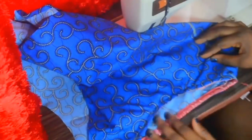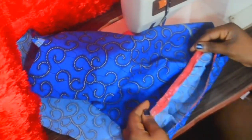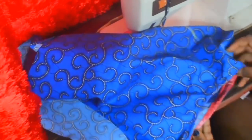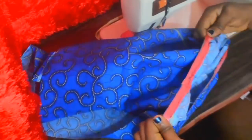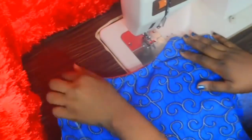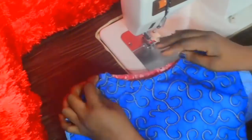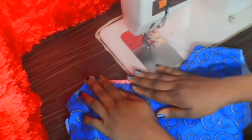Now when you're done, your biased neckline should be looking like this. As you can see, the inside is neat, the outer part is also neat. You can also go on and bias your armhole or anything you want to bias. This is pretty much the way to go about anything you want to bias.